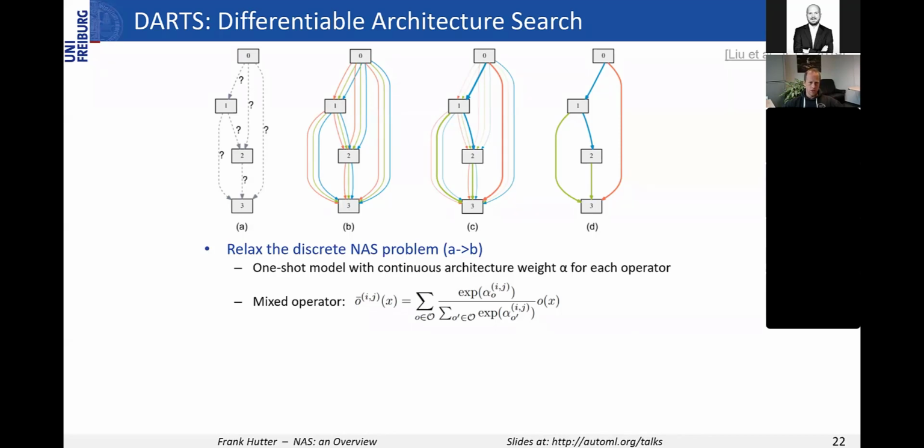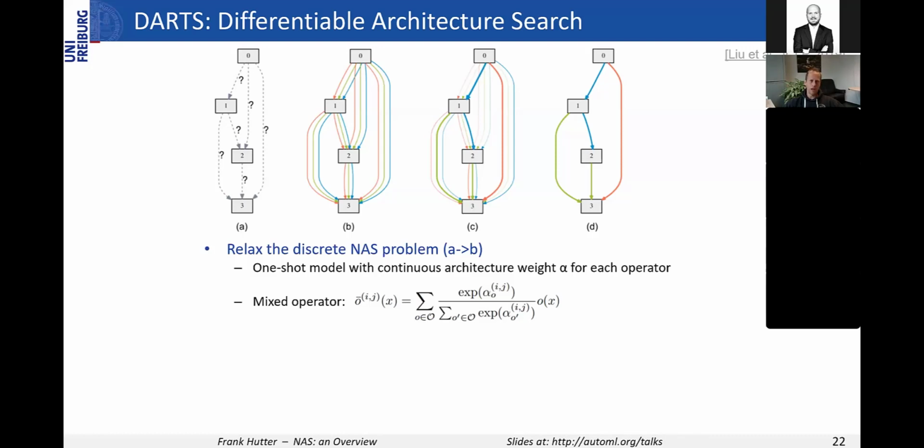So to show this formally, you have different operators, these O of x here, and there's a set of operators, capital O here, and a mixed operator going from tensor I to tensor J now would simply give you a weighted sum over these operators in O, and each of these operators would have a weight that's called alpha sub O here.